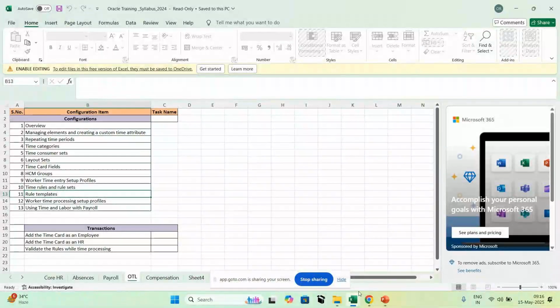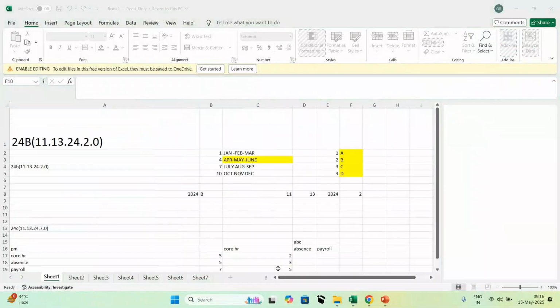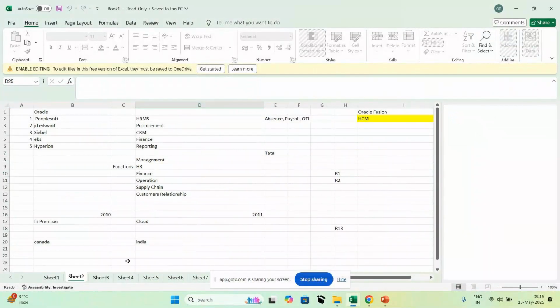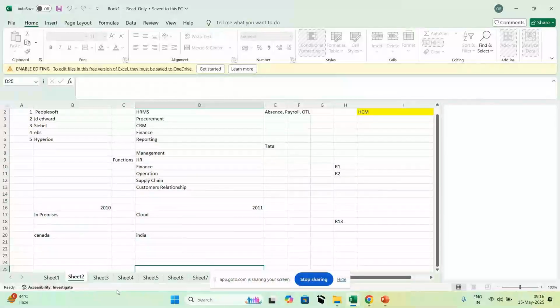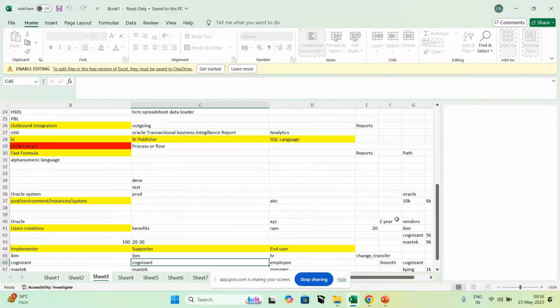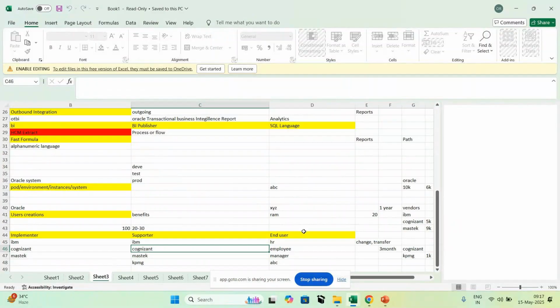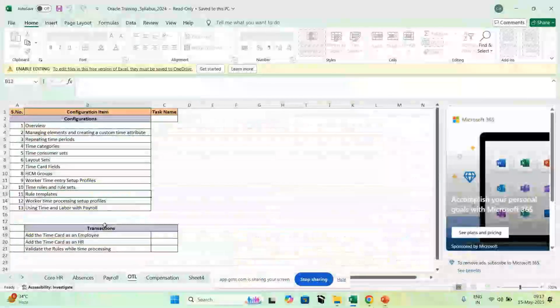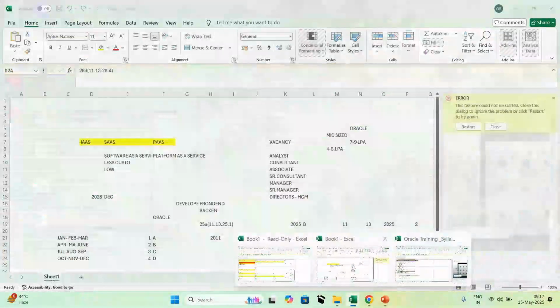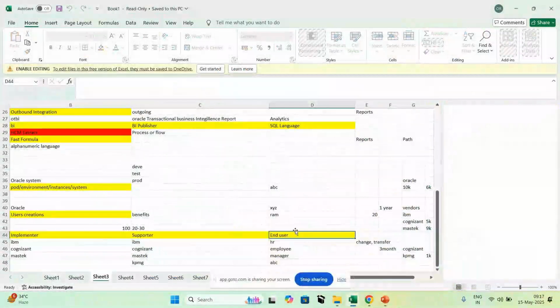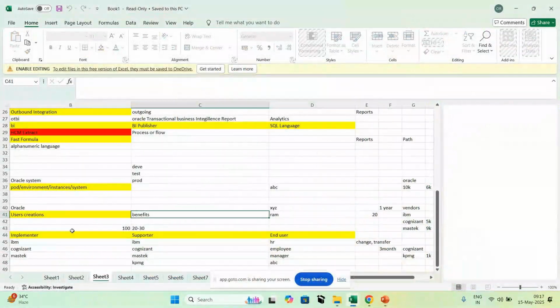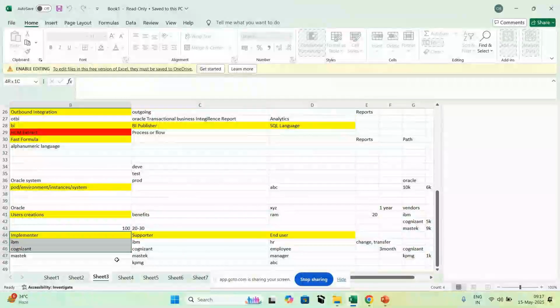As I explained, there are three kinds of roles in the system: implementer, supporter, and the end user. Whatever transactions are written here in the sheet are done by the end user, and the other two, the config items, need to be done by the implementer and supporter.